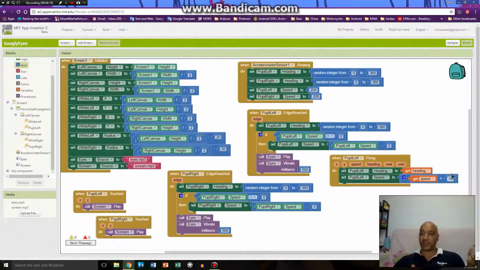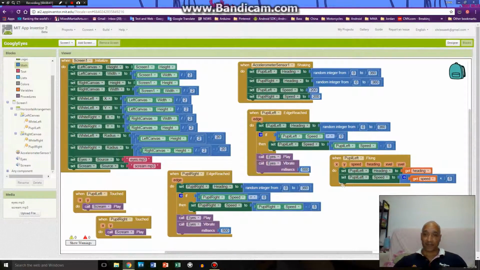Still hasn't stopped. Oh, look at that. Much faster. I like that. That's a little bit more interesting, a little bit more crazy. Might even be too much. Let's change the 10 to a 5 and see if we get something that isn't quite as hyper. Okay. I think 5 is acceptable.